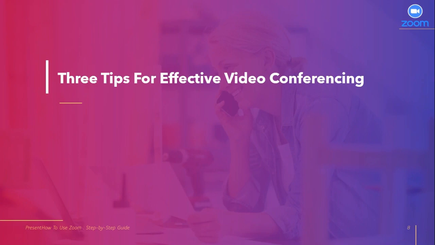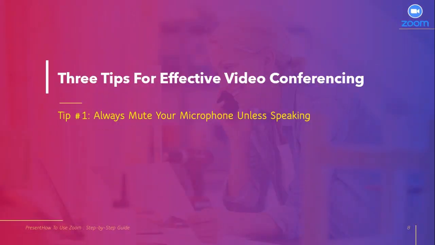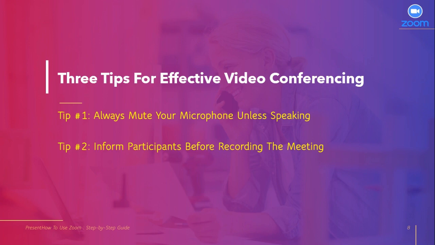Now at the last, let's see some useful tips, that is 3 tips for effective video conferencing or effective live classes. The first tip is always mute your microphone unless speaking. If you are teaching, then just use your mic. Otherwise, if you are not teaching, or if you have not yet started the class, then better to mute your mic.